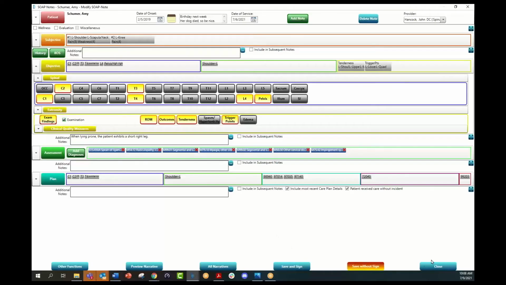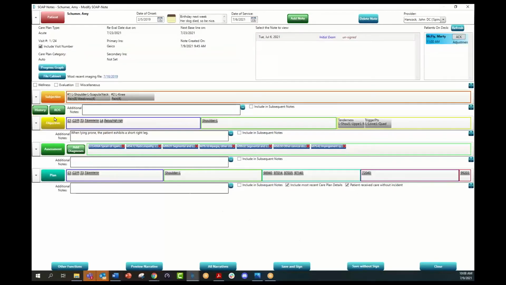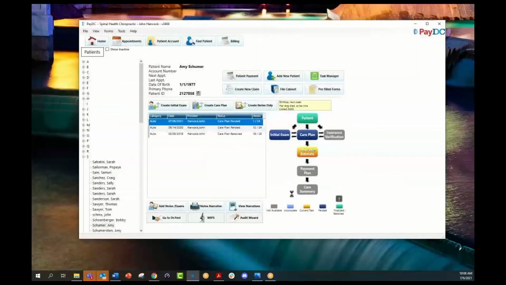Something else that I like is that you have those colored areas in objective, the purple, the green, the yellow, and how those populate into the plan portion. Because I also review notes for chiropractors, and they often think just because I identified a subluxation in objective, then I can just say I adjusted them in the plan, but you have to state again that you adjusted those segments, and they're asking for that to substantiate your 98940 code. Exactly.